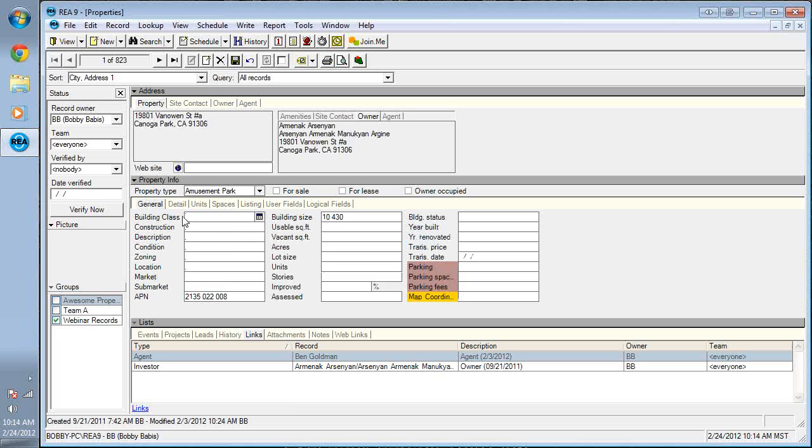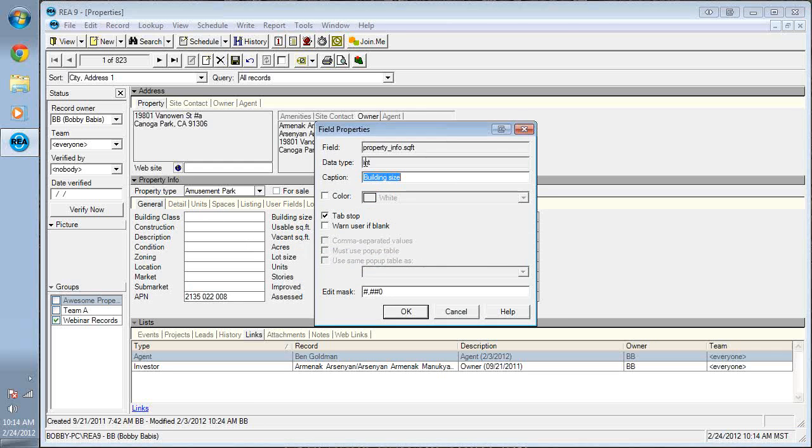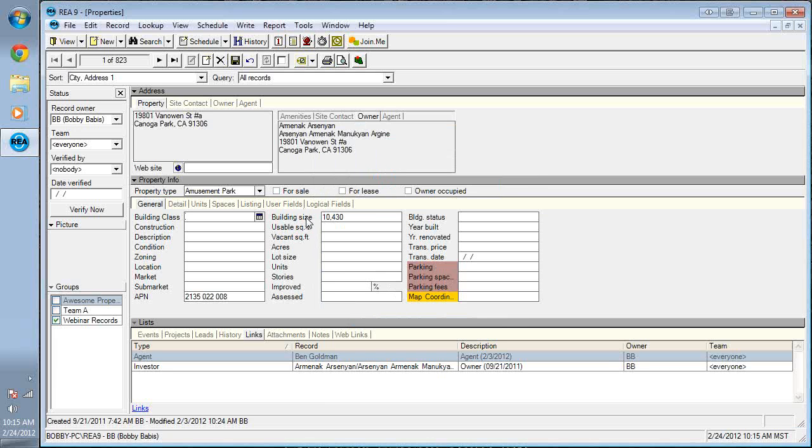Now, if we go to some of the other fields that are already predefined, such as building size, and go to properties, we're going to see a different field type. In this case, it's INT, which, if you remember back to your math classes in middle school or high school, stands for integer, meaning a whole number. So a field like building size is an integer field, meaning that it can only include whole numbers, no decimals. So you can do 1, 2, 3, 4, 5, but nothing in between. For a field like that, I've never seen anybody actually change building size, but if you were going to change it, you can only really change it to something that has only numbers inputted into the field.